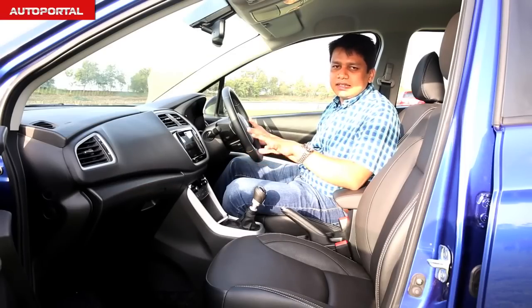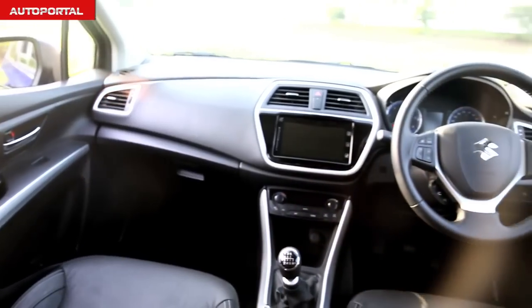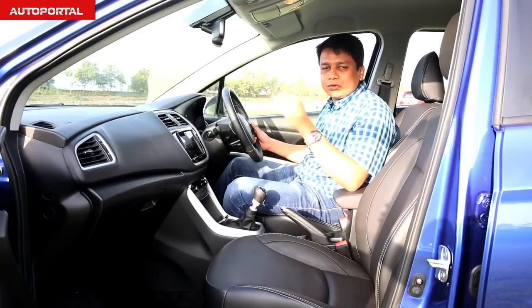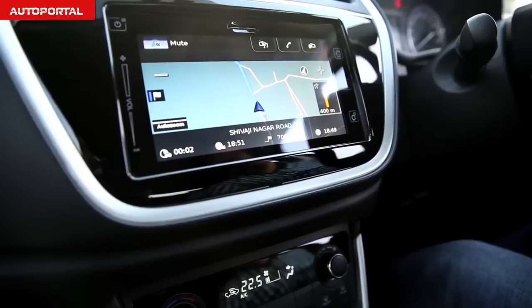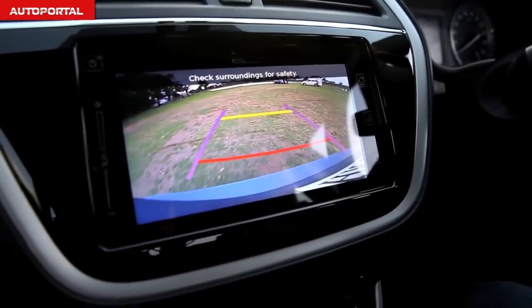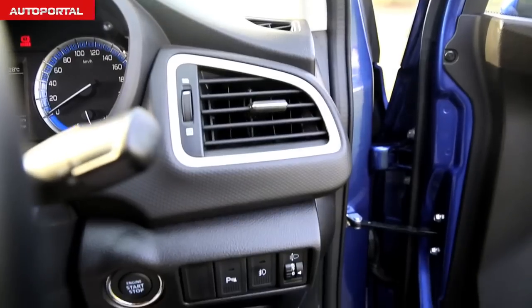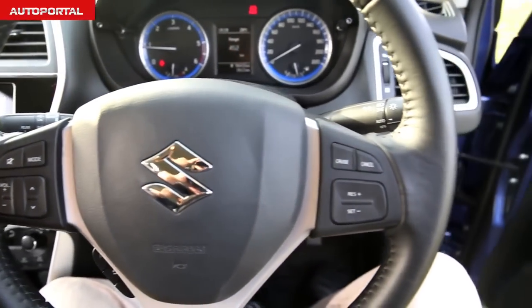Well, the first thing you'll notice inside the S-Cross's cabin is the sheer levels of quality. This car really is one of the better ones in this compact SUV segment when it comes to sheer build quality as well as overall materials used, because this car really has some solidly put together plastics. Maruti also has taken a leaf out of Hyundai's book in terms of equipment and are really offering you all the bells and whistles available. You get this huge 7-inch screen which also has navigation as well as Bluetooth along with the stereo system on it, and this screen also doubles up as the rear view camera's display when of course you put this car in reverse gear. And all the controls over here really have a very soft touch to them and feel very luxurious and upmarket. Even the wiper switches as well as the headlamp stalks really feel very soft and nice to operate. You also get climate control, Bluetooth, and the obligatory feature in many cars now, a start-stop button.